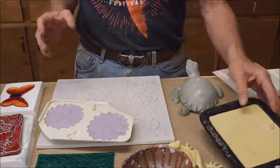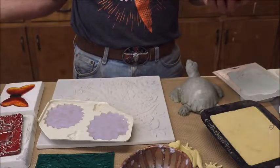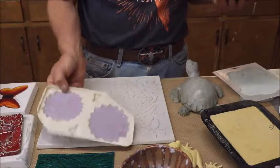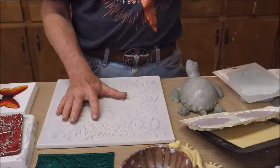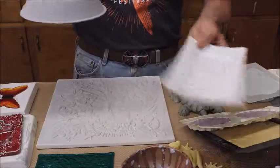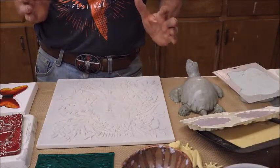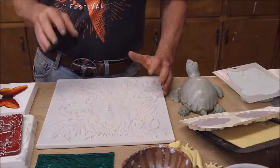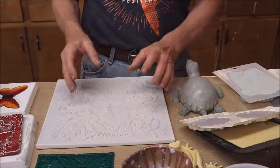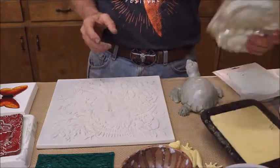That's pretty much all there is about molds. You have your plaster molds used for sprig or for 3D slip casting. You have your ceramic glass molds for frit, texture molds, and you can do drape, slump in glass. I'm sure there are other things I didn't mention, but I just wanted to tell you all about the different kinds of molds. As time goes on and I get the opportunity, I will show you how I make different molds so you can hopefully do it too. That's all we have on different kinds of molds.